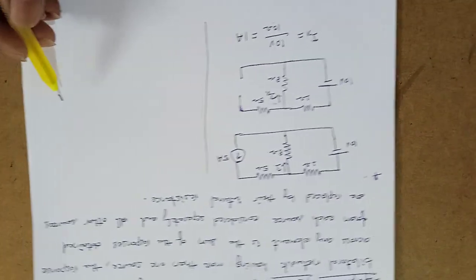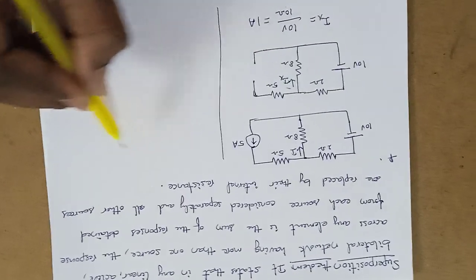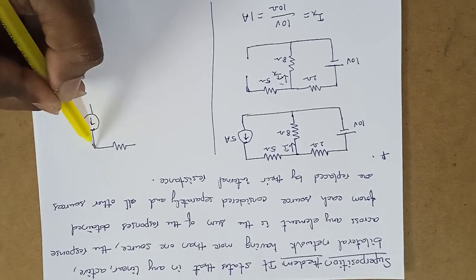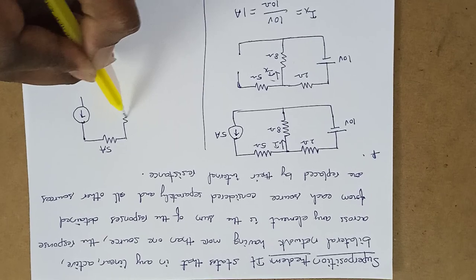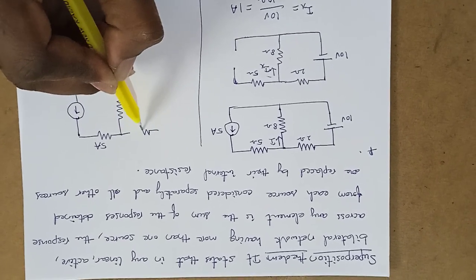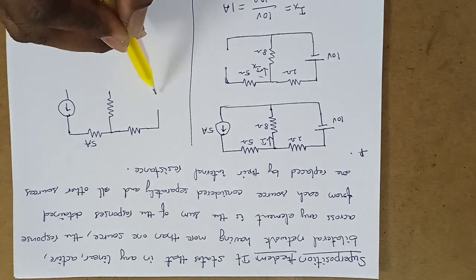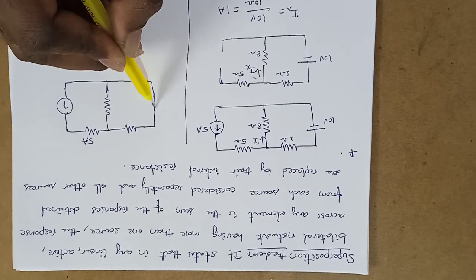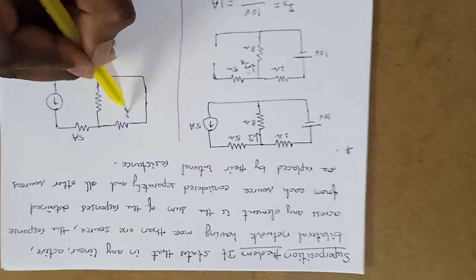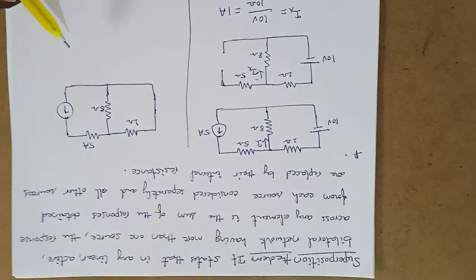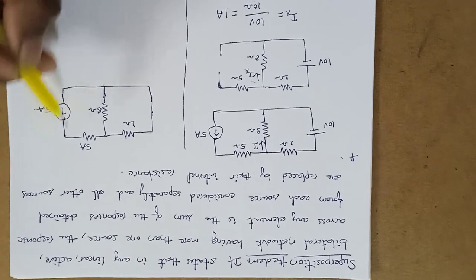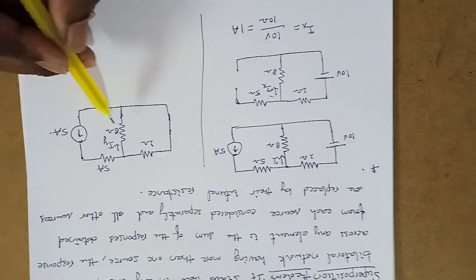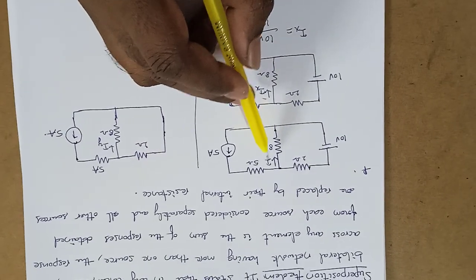The second part is, now you have to consider this current source. When you consider this current source, what do you have to do about the voltage source? You have to replace this voltage source by its internal resistance. The internal resistance of the voltage source is zero. Therefore, you have to short circuit this voltage source. This is 2 ohms and this is 8 ohms. Right, this 5 amperes is given. Now you have to find out the current flowing through this 8 ohms only. That is our aim.